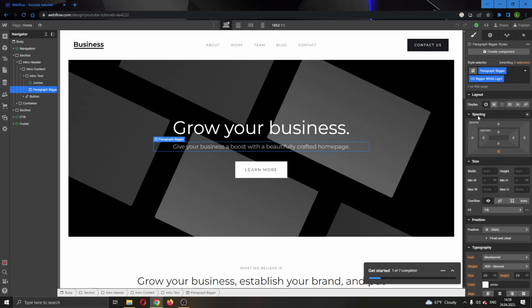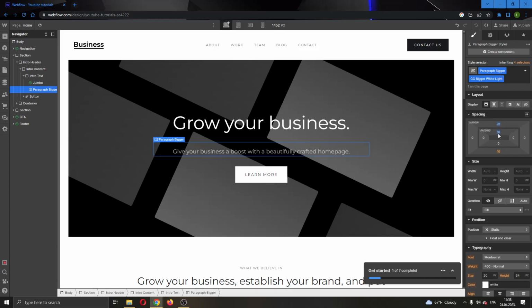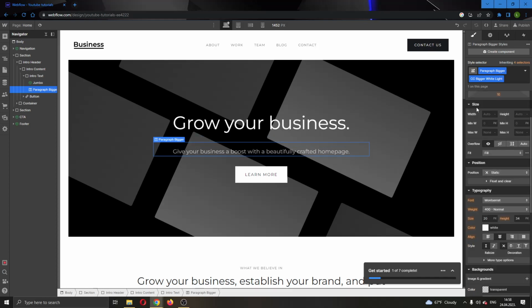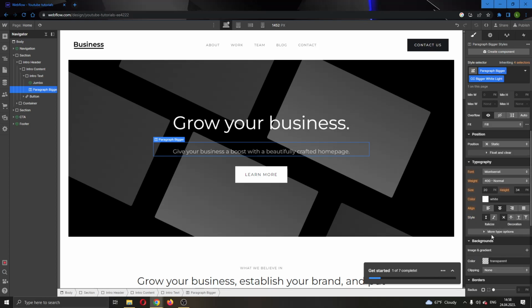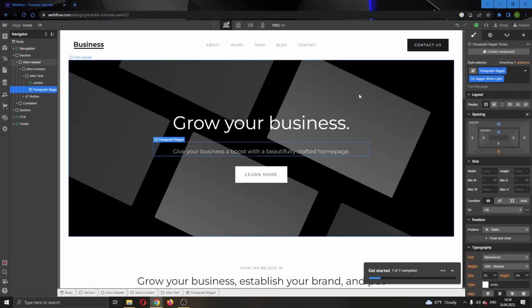As you can see, we can change the spacing if we want, you can change the margins and so on. And as you can see, it is very easy to do. All you need is click and drag. You can change the size of the text, the position, you can even change the background color and so on. Here you have a lot of options that you can use. And basically this is what style is used for. You can edit all of the options and components and the images and similar that you have on your website.